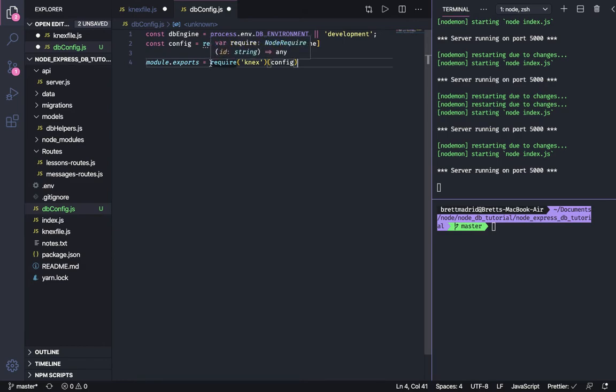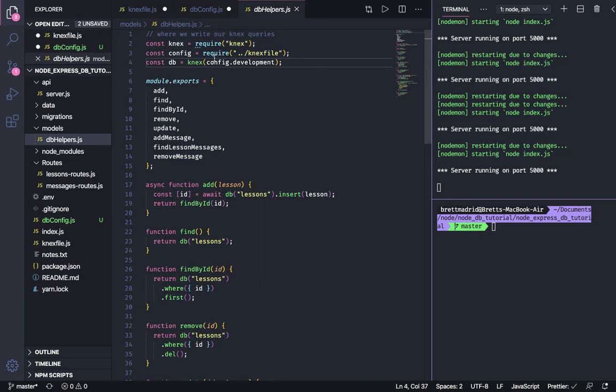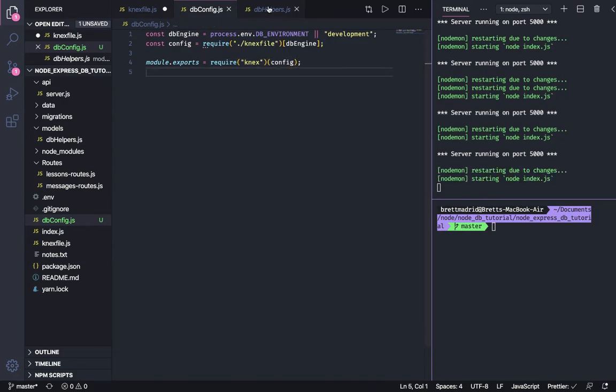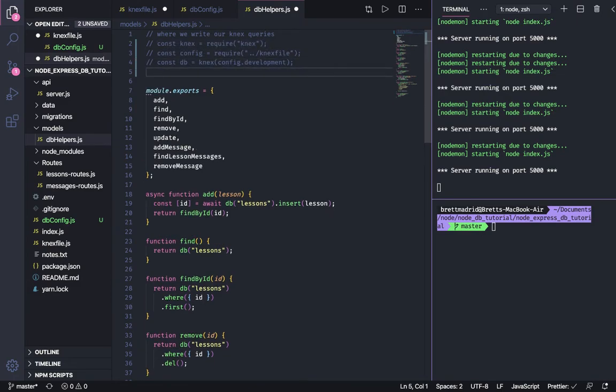This part right here is basically what we're doing in our helper files. If you look at it right here, it's basically doing the same thing right there. So now that we've created this DB configuration object, let me save it. We no longer need to interact with the connects file directly in our helpers. Let me comment those out for right now. We can simply require this new DB configuration object.